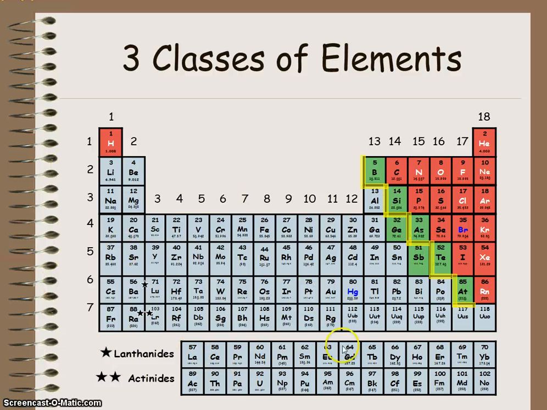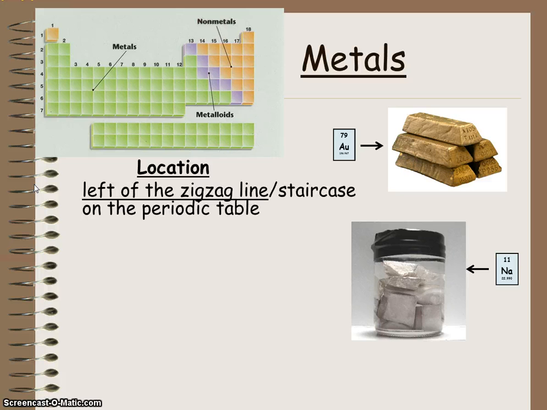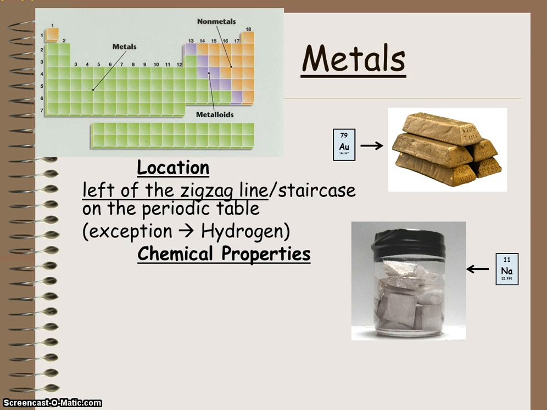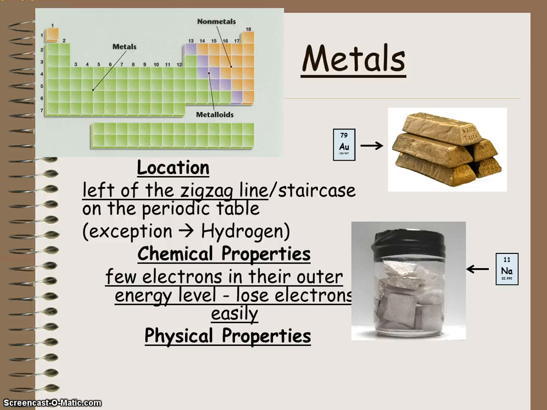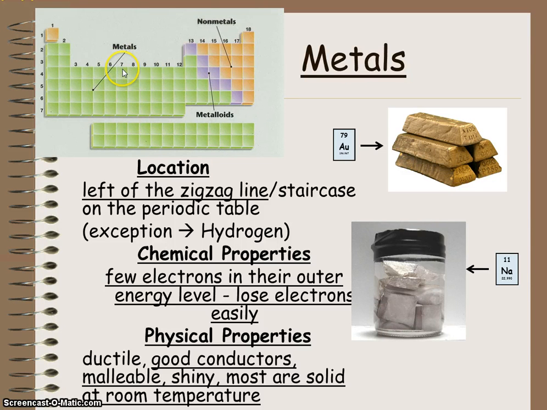So you got your metals, obviously. Most of the periodic table is made of metals. You have your nonmetals and your metalloids. On most periodic tables, they are shown in different colors. So let's talk about metals. Metals. They are located clearly on the left side of the periodic table. Clearly on the left side of the periodic table, as you can see here, they are in green, right?